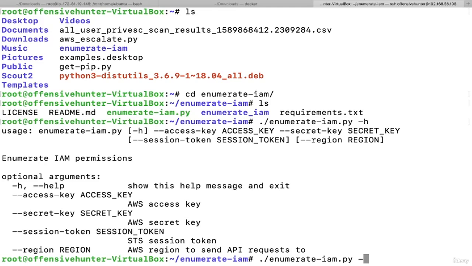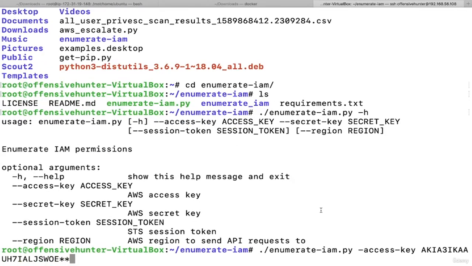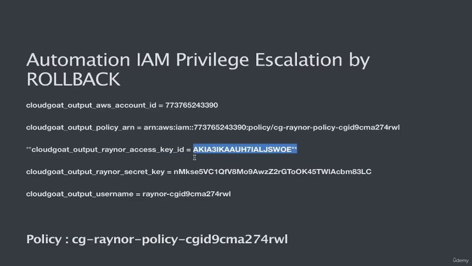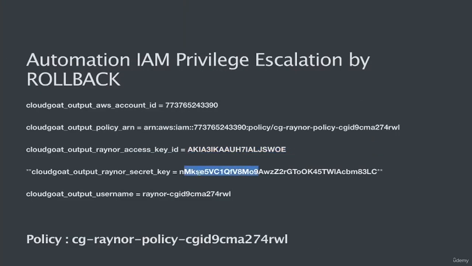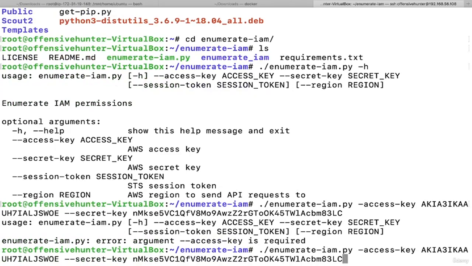Not an issue. So what we have is the access key. It's a signing request, so let's enter the access key. Perfect. The access key we have is this one. Now after the access key we have to give the secret key. Let us give the secret key. Perfect. Enter. Oh yes, the access key spelling is wrong. Sorry, we have to give one more hyphen there. Perfect. Let's enter this one.